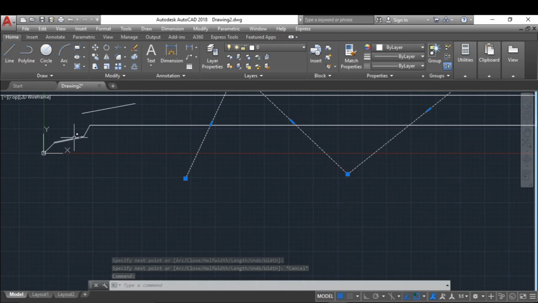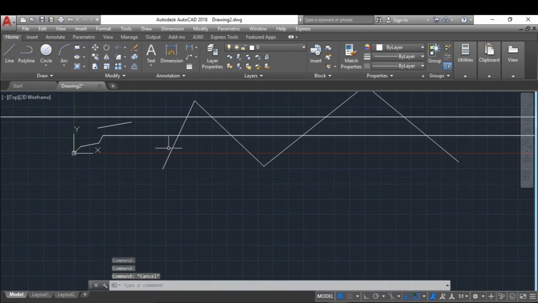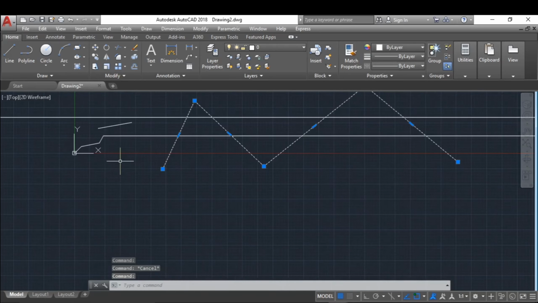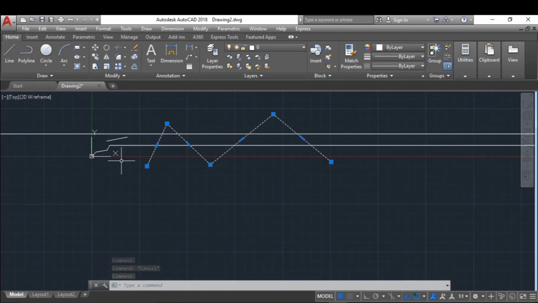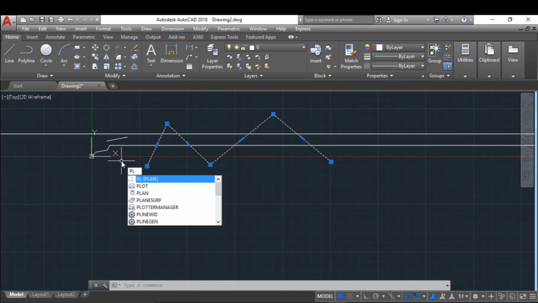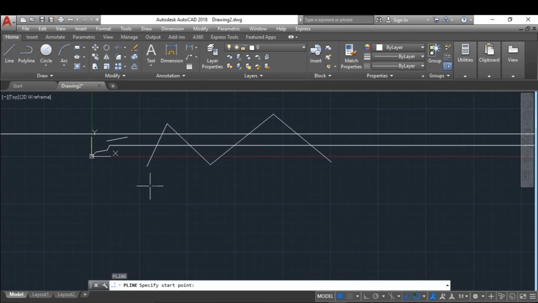Now if I draw a line over here, it is a different object, but these lines act as a single object. The shortcut key for polyline is PL, enter. You can draw a polyline.